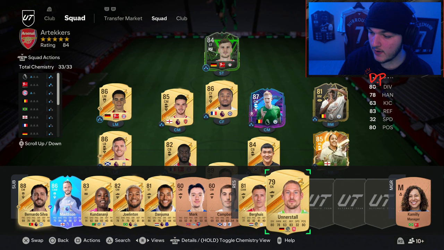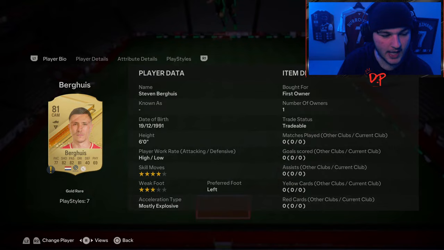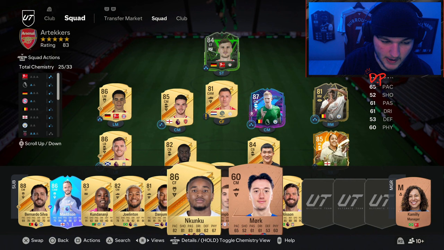So this is what I'd personally do, and I won't even cut the video. It's that simple. I'll go ahead and put in Bergwijn, I'll go ahead and I'll start over Nkunku. Can he play as a striker, actually? No, he can't play as a striker, but we'll just have to keep him here, all right? Because we want to get the goals with him. We're then going to put the player that we replaced him with onto our bench.